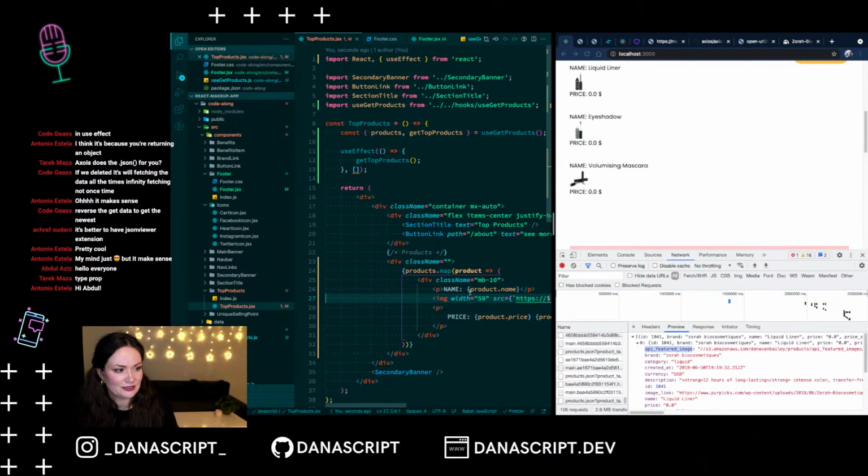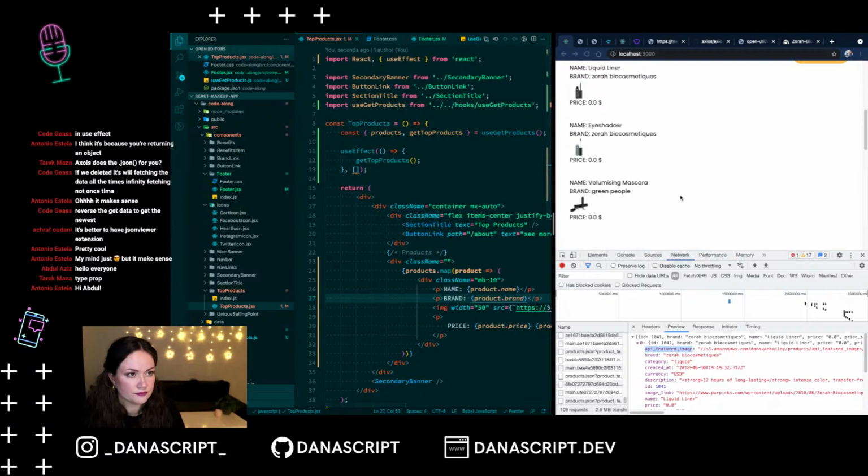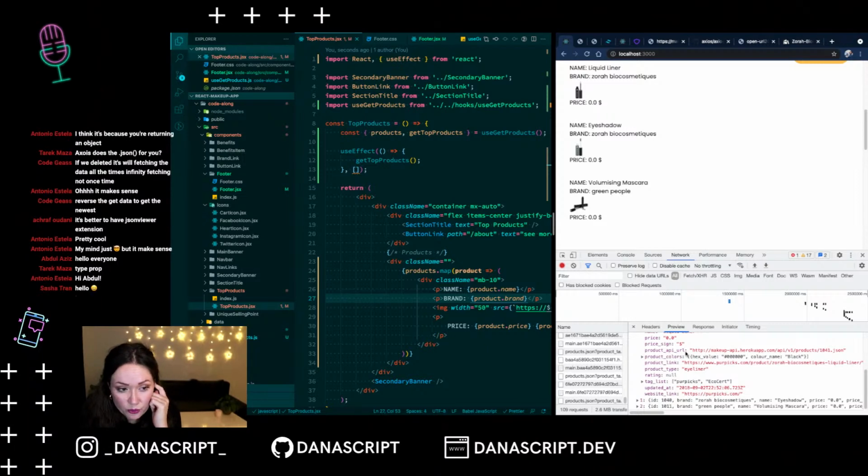Should we use the brand? Green people. Ooh, product API URL. Ooh, I didn't see that one before. Oh, nice. Okay, so, okay, fine.